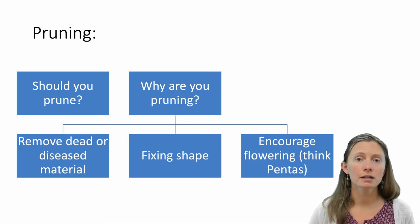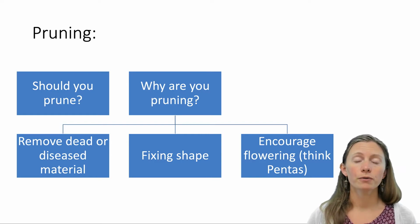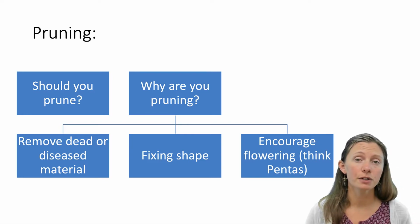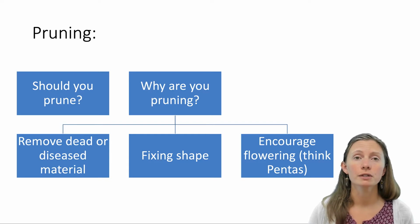Also, think about things like flowering plants that flower only on new growth. So, for example, pentas, you would want to trim those up a little bit if they have flowers on them at the time of planting to encourage new growth and maybe additional flowering for the time of the sale.